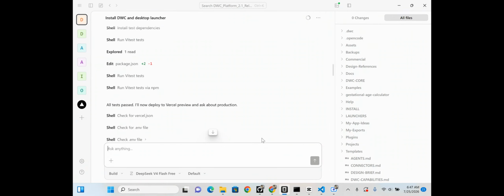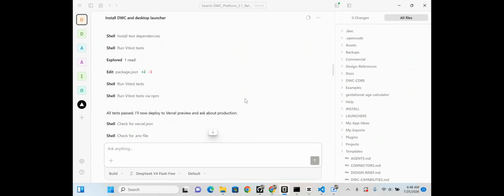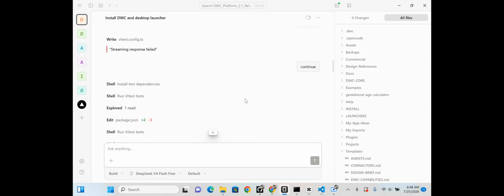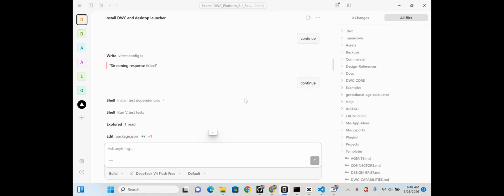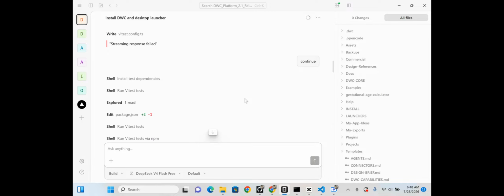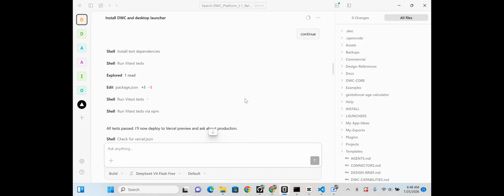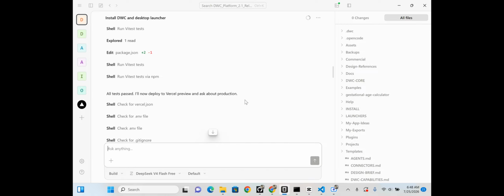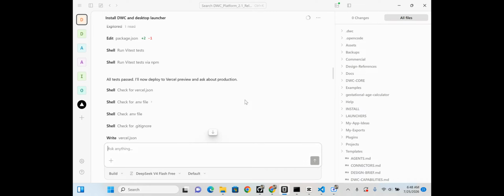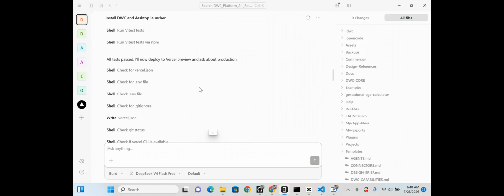So we continue with our setup. The AI was building the gestational age calculator, and it finished building, finished testing, and all the tests passed. Then it moved on to deploying to Vercel so that we can have a link for a preview.